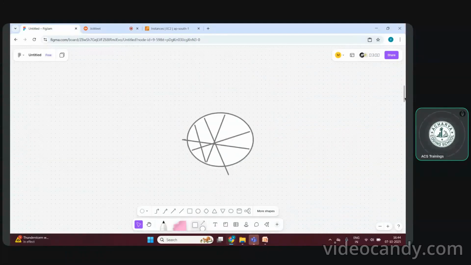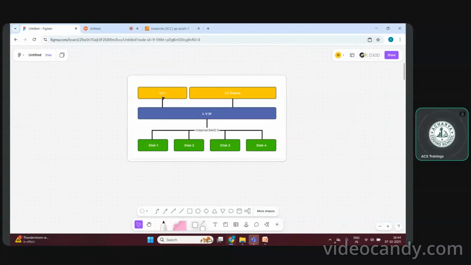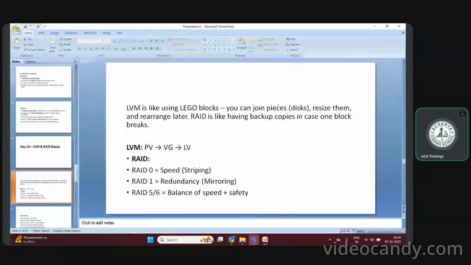For example, if you think of logical volumes, it's mainly a flexible layer on top of our physical storage, which we mainly use to create logical volumes. Mainly we are using it for reusability, extendable and movable storage.